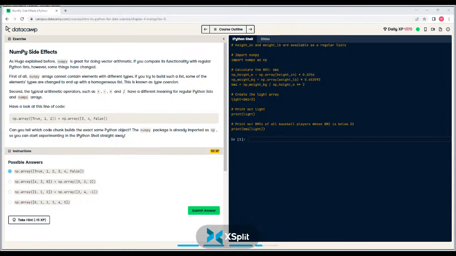So let's try to solve this by using logic instead of typing it into the Python shell, because I want to be smart. When you add numbers together in arrays, they add directly. They would be turned homogeneous, so the booleans would turn into ones and zeros, is my assumption.